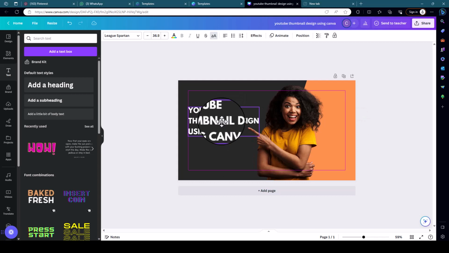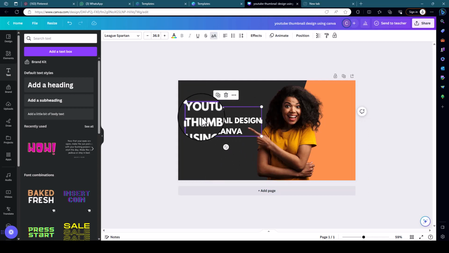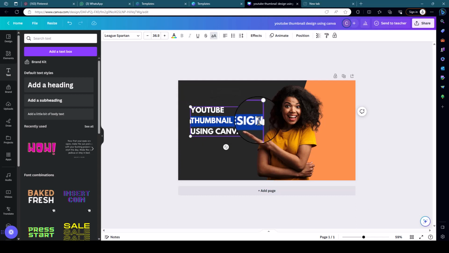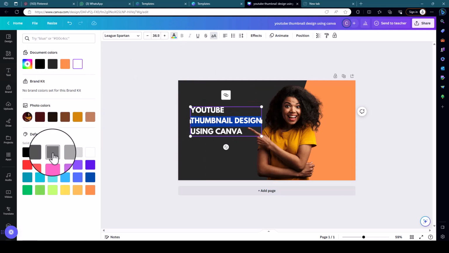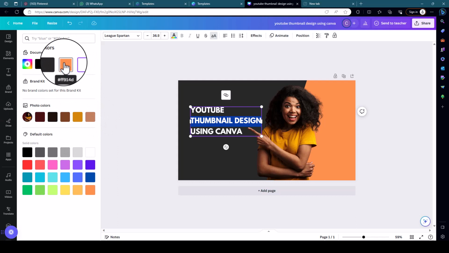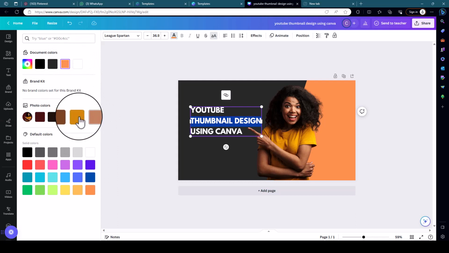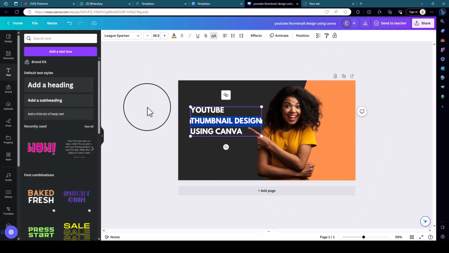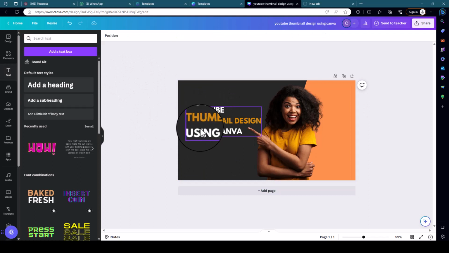The particular text I want people's attention to get to is the thumbnail design. So I'll select the thumbnail design, come to my font color and give it the orange color, the same one I used for the background. You can see the effects.